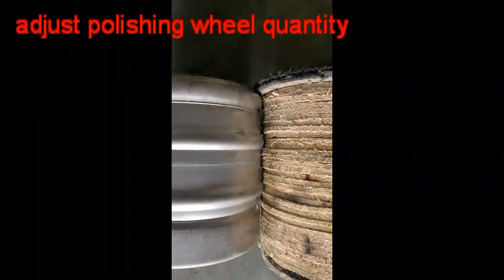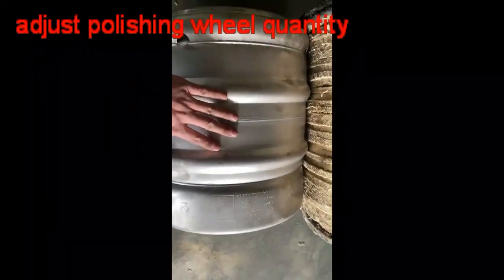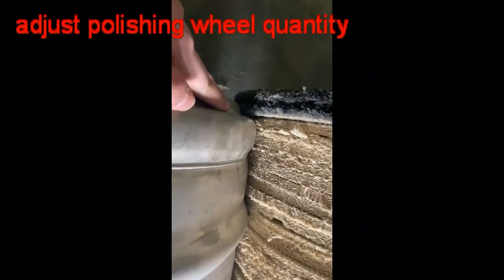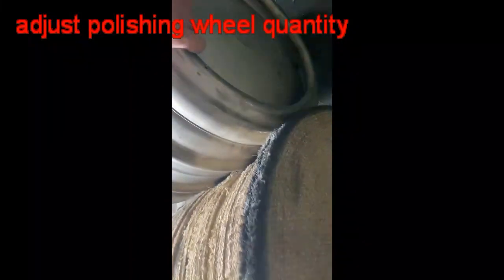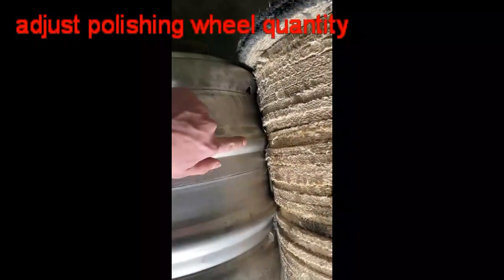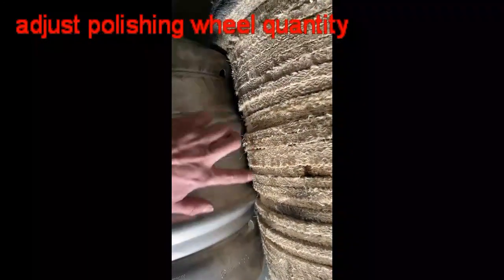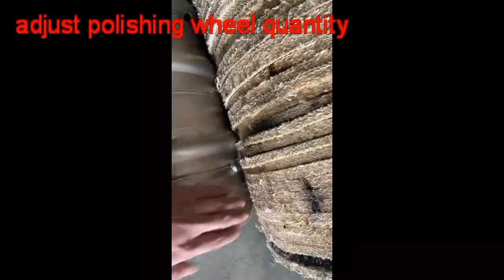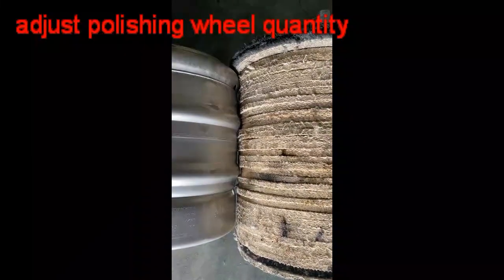Now let's see how we choose the proper polishing wheel. You can see here's the workpiece, and for this low part we need to use a bigger polishing wheel so that it can reach this part. At the high position, the polishing wheel must be smaller, and this part is bigger, smaller, bigger, and small. So when you shape the polishing wheel, it will be easy for you.